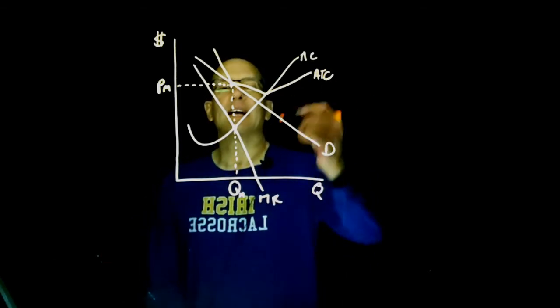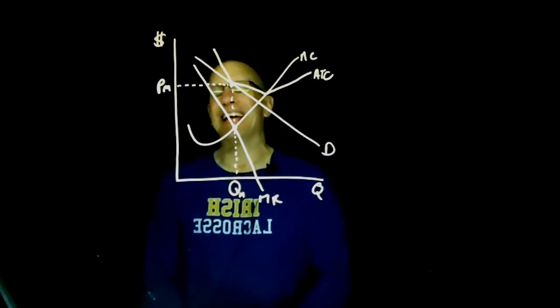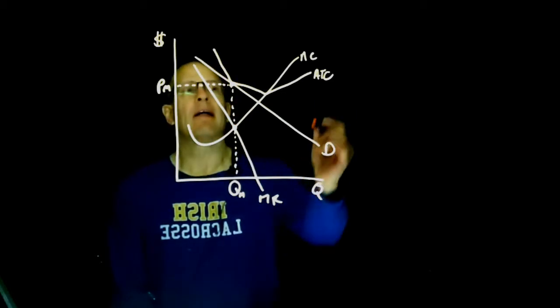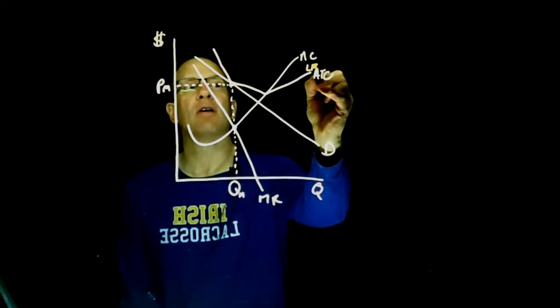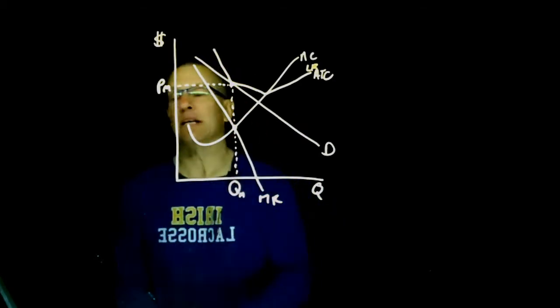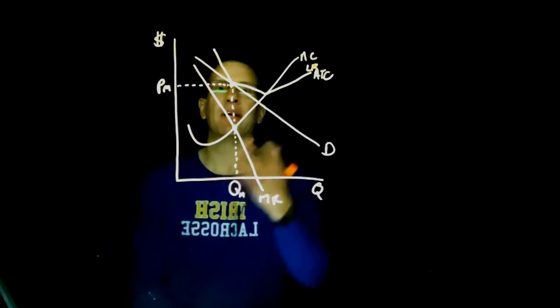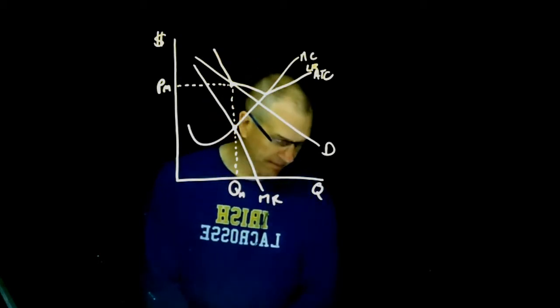Keep in mind that it has to show the long run average total cost curve, all right? And a lot of times when you're going through micro, they're not really calling this the long run average total cost curve, but it is the long run average total cost curve in this particular case, because we are in long run right now, okay? We're not in the short run. We're not making a profit or a loss here, so don't get confused by that.